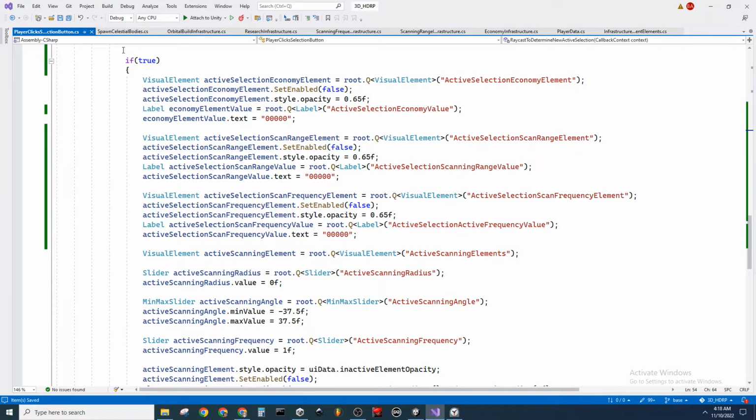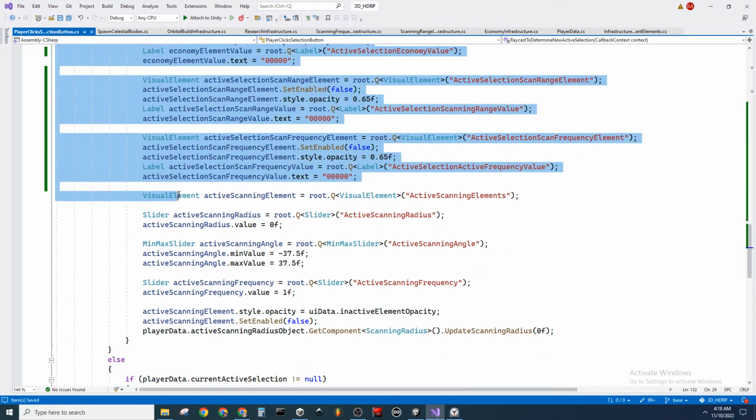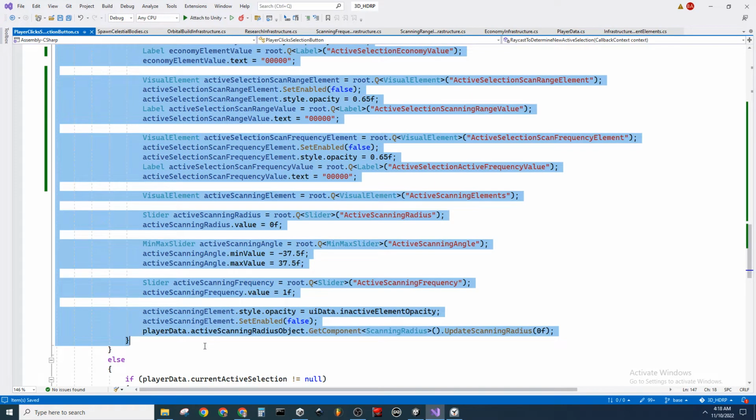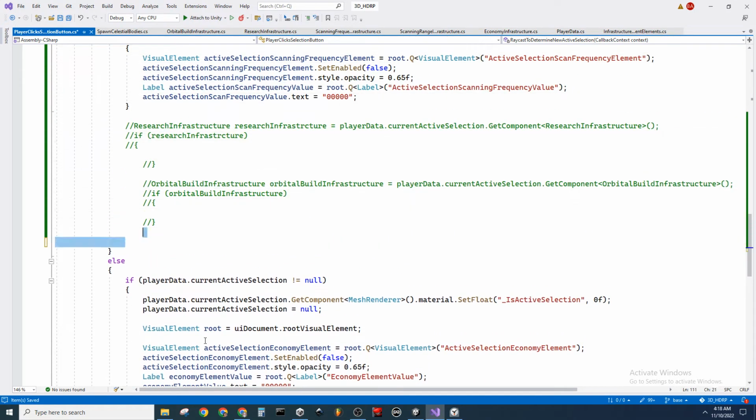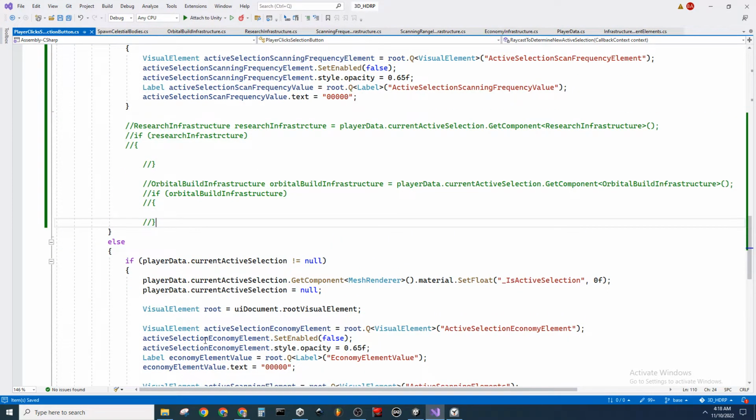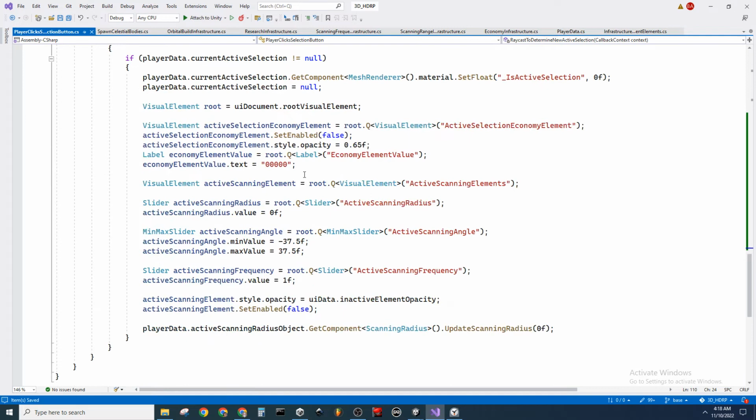So I'm pretty sure what I need to do is remove this, and the cases for having no component will handle themselves. And down here we may need to add a couple more of these for null selection.